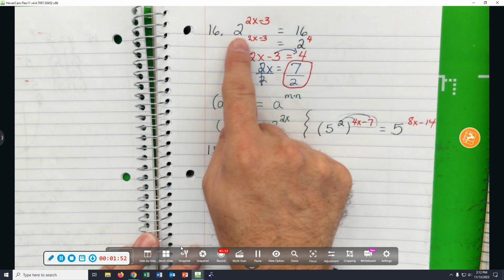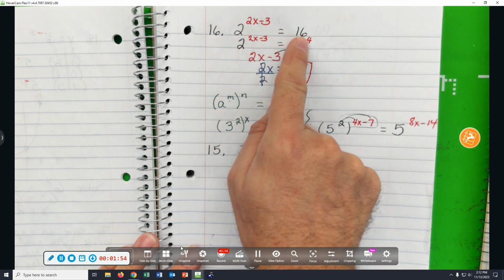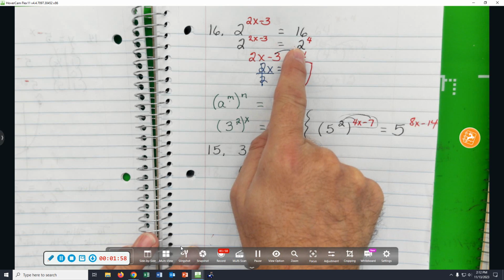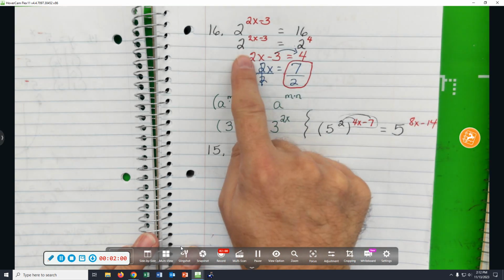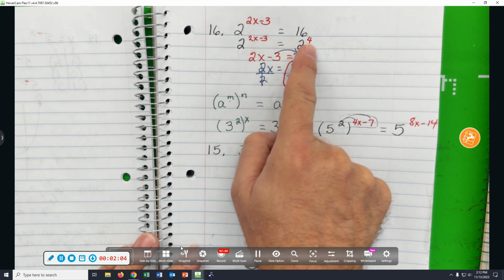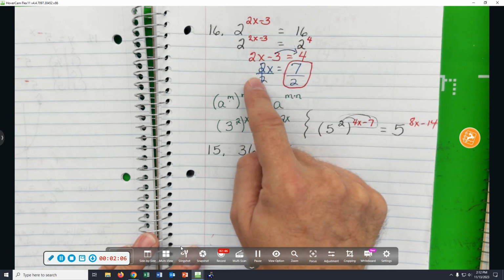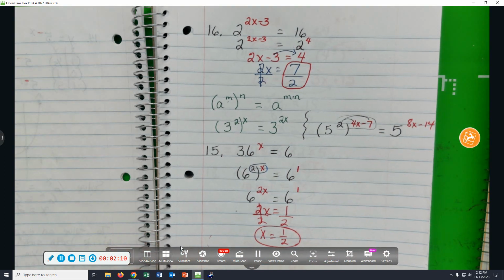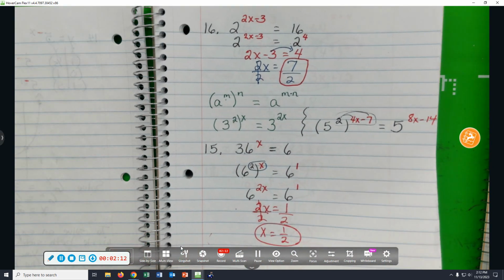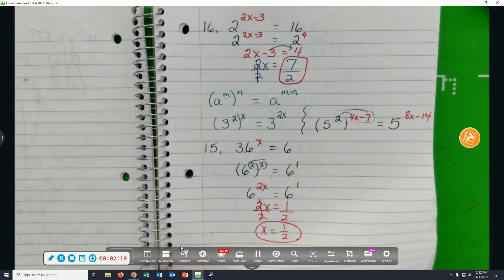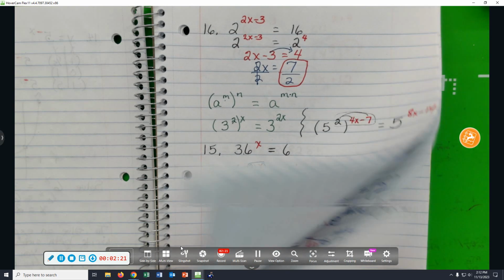And we were doing ones where we had a common base. We were able to rewrite 16 as 2 to a power. And then we'd say, okay, if the bases are the same, the only way these can be equal is if the exponents were the same. So we just dropped the base and set the exponents equal. And at the time we asked, well, what will we do if there's no common base? And I said, well, we'll use logarithms.